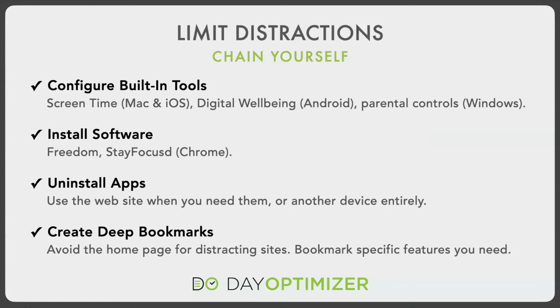The other thing related to that is using the specific apps that are geared toward specific functionality. So Facebook, for instance, has Messenger and Local. Local will let you see all the events in Facebook that people have sent you invites to or you've said you're going to, but then you don't have to see your feed. Messenger lets you communicate without seeing your feed. So again, these are ways to limit your distraction.